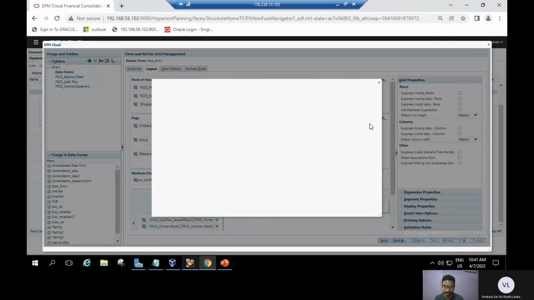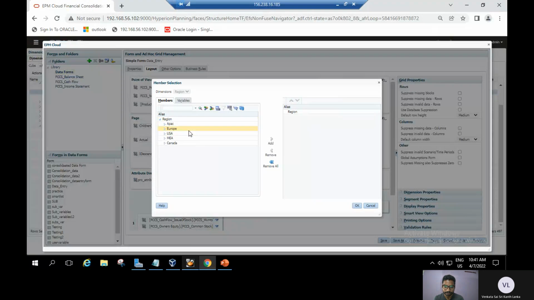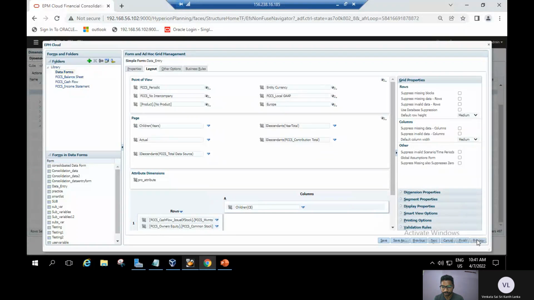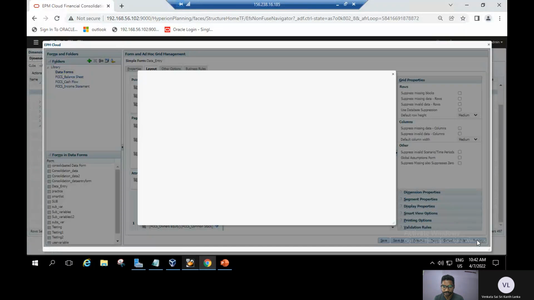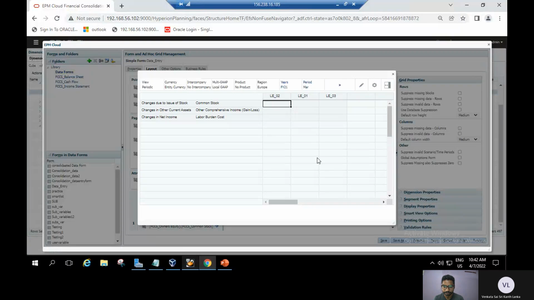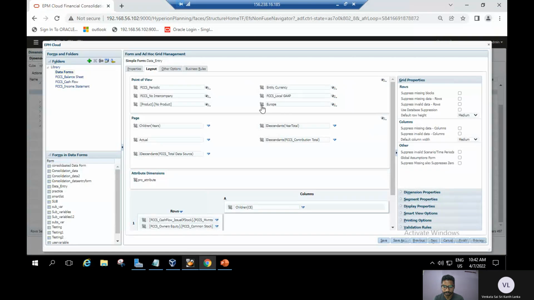Here I'm selecting one of the members and click on OK. After that I'm clicking preview to see whether the region Europe was added here. You can also drag it to the rows.